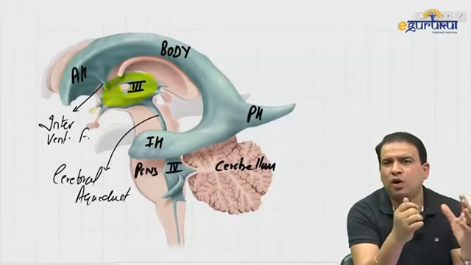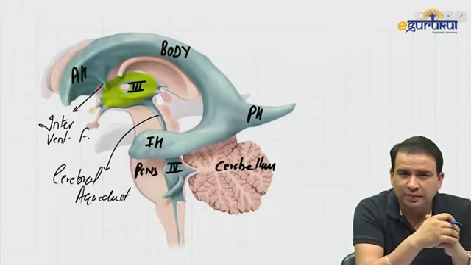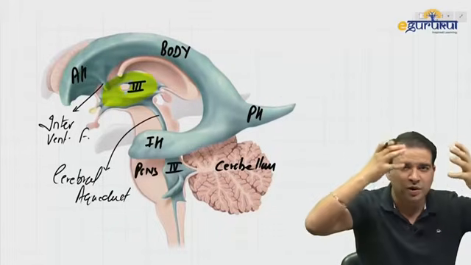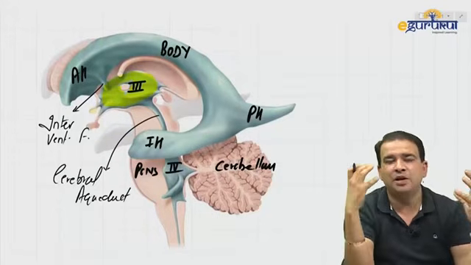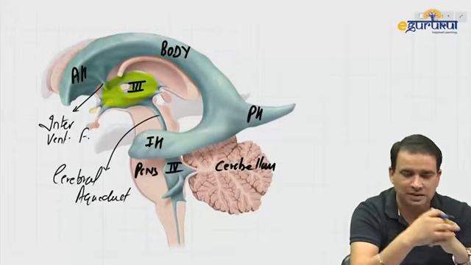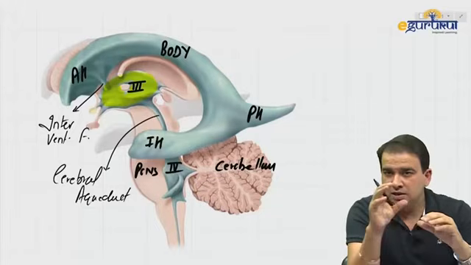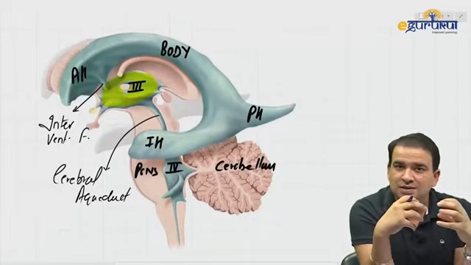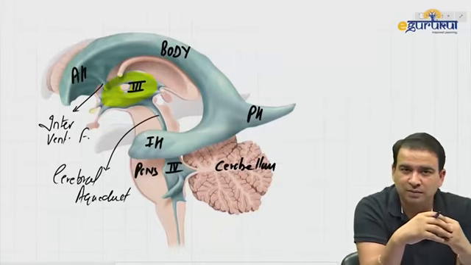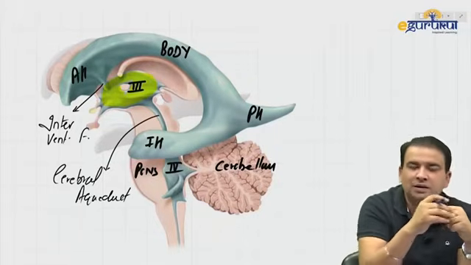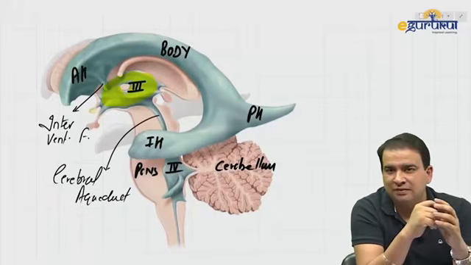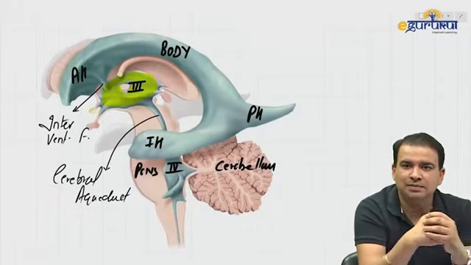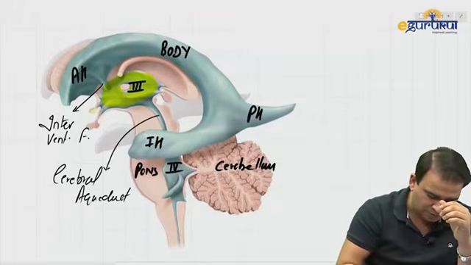So this is just an overall idea about where the ventricles are located. You can see the lateral ventricle is located in the cerebrum, so it is a cavity of the telencephalon. The third ventricle, which is situated between the thalami, is actually the cavity of the diencephalon. And the fourth ventricle is the cavity of the metencephalon. It is present between pons and cerebellum, so it's a cavity of the metencephalon.